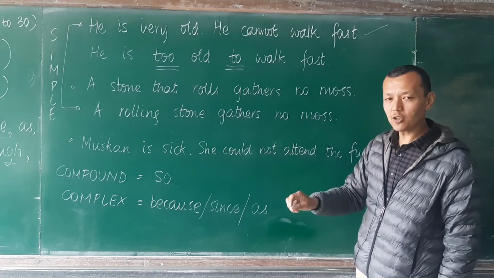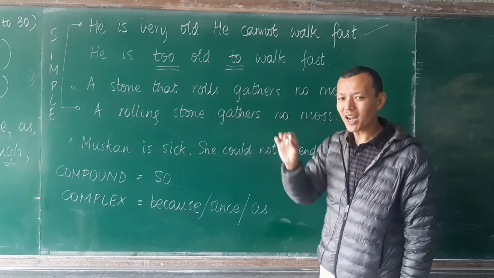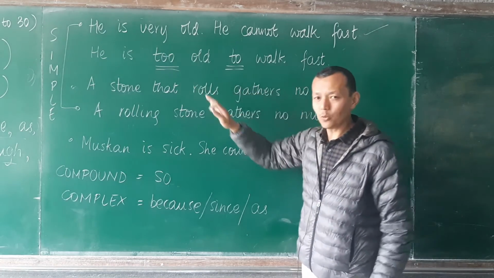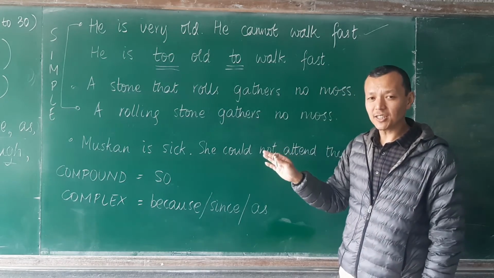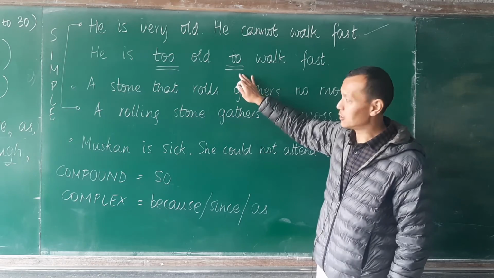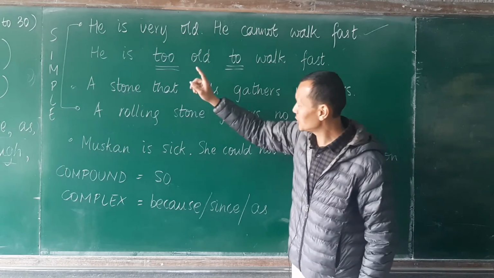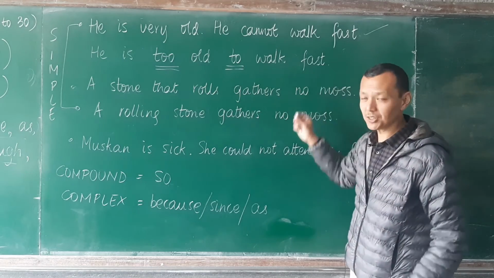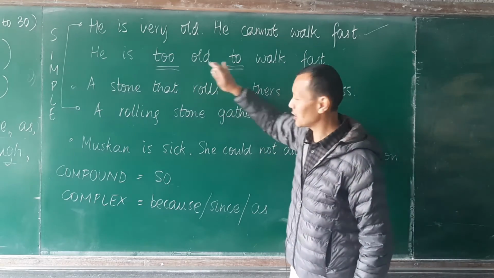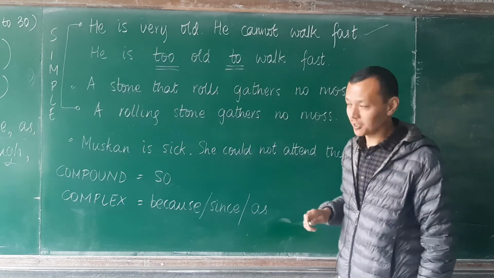If they say join into a simple sentence, one of the ways, अघि भन्यौ ing word is one way. This is another way. Another way भन्दा, it does not work with all sentences, but this is a very common manner of joining 2 sentences into a simple sentence. When you say he is too old to walk fast, your answer is in the simple form, and these are the words that are used when you frame this kind of a sentence.